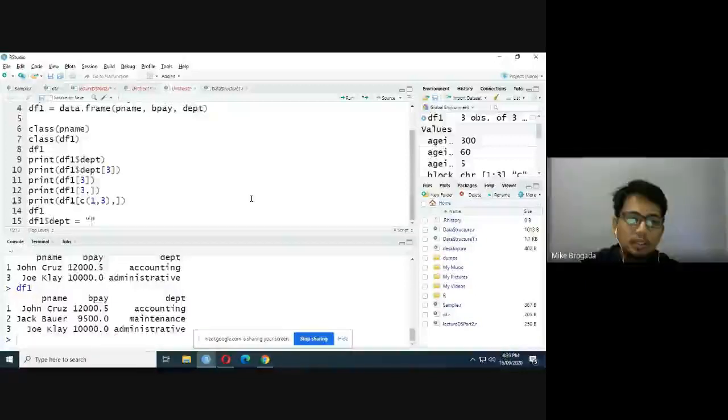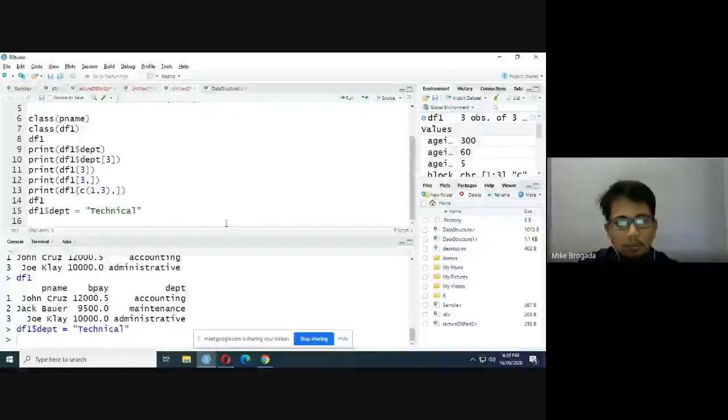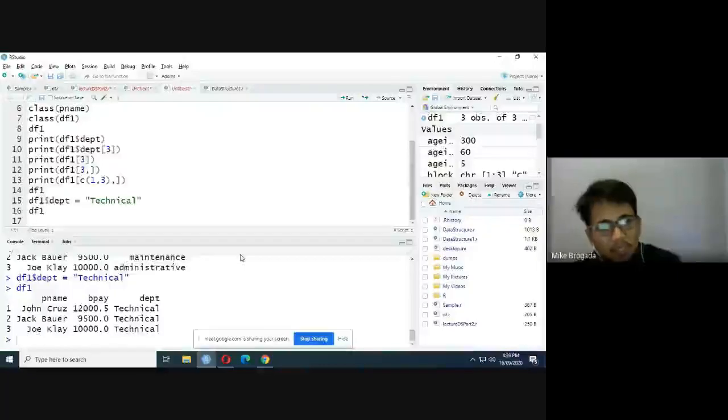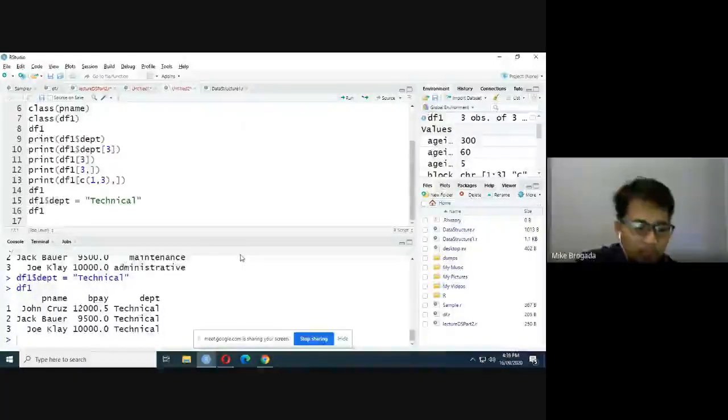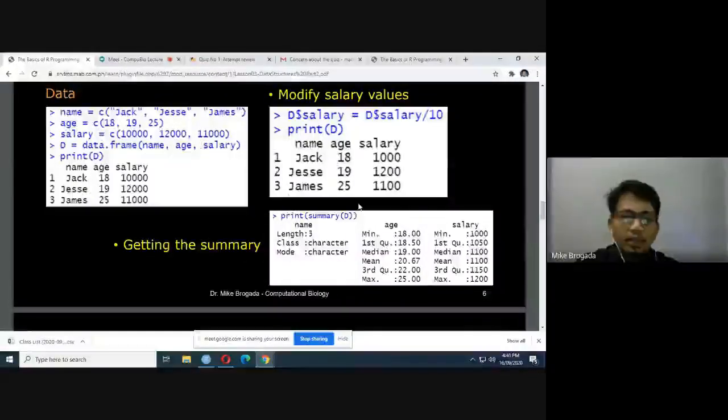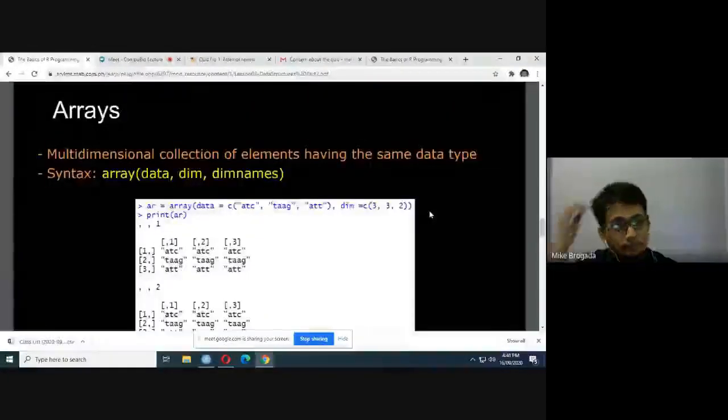Let's say they are the technical department. DF1. Good. So lahat na sila technical. Okay? This is a different example than this. Pinapakita ko lang para you have more examples. Okay, next is array.